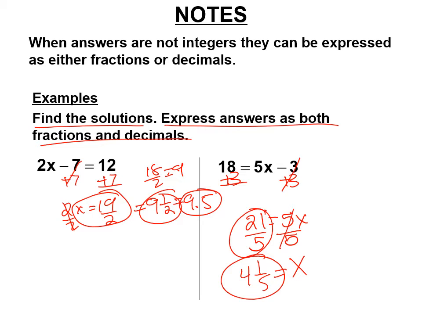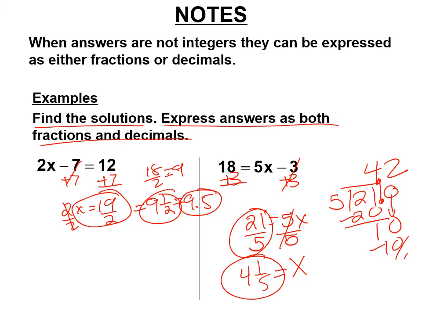First way is you could do 21 divided by 5, which I bet most people did. 5 goes into 21 4 times, remainder 1. Decimal straight up, 0 straight down, 5 into 10 is 2, and 4.2 is another correct answer. Or you could have gotten 4 and 1/5 and realized 4 and 1/5 is the same as 4 and 2/10, and since 4 and 2/10 is over 10, you can write it as a decimal, 4.2.